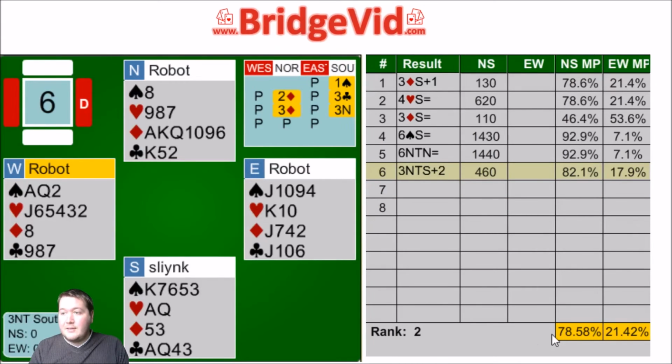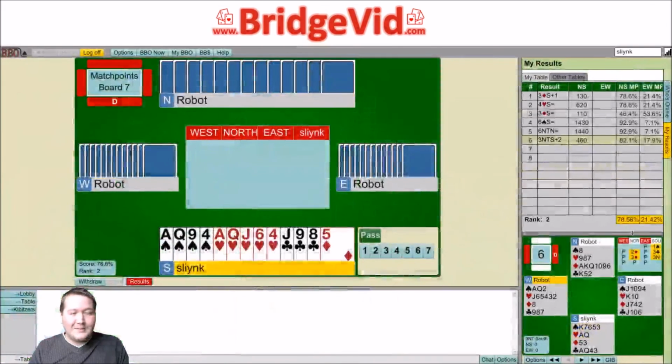82%. Running at 78.58. Still in rank 2. This is insane. How am I meant to win if, like, I don't know. Whoever's winning is doing mighty fine.